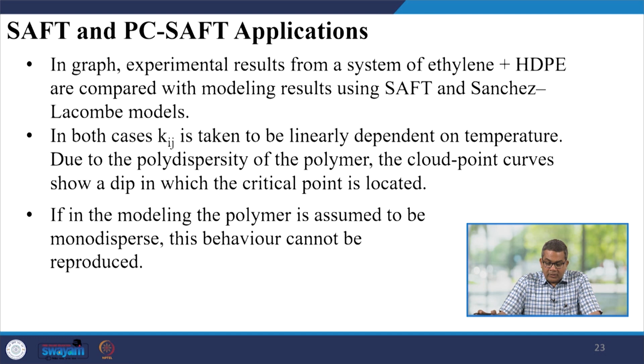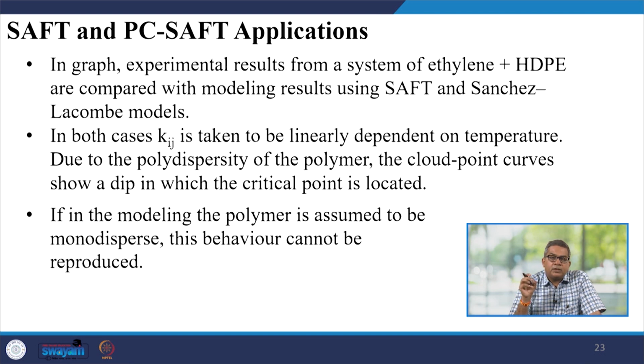Now, in this particular graph, the experimental results for the system of ethylene plus HDPE are compared with the modeling results using the SAFT and Sanchez-Lacombe models. In both cases, kij is taken to be linearly dependent on temperature, and due to the polydispersity of the polymer, the cloud point curve shows a dip in which a critical point is located.